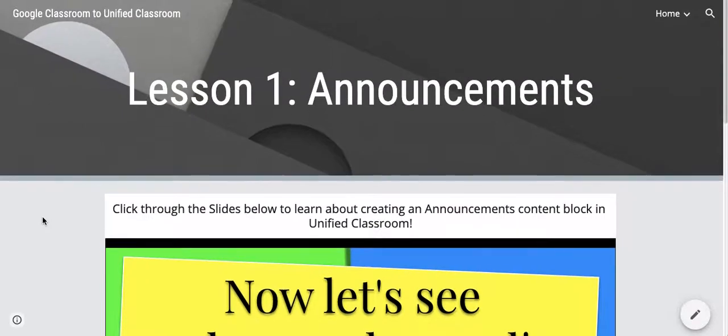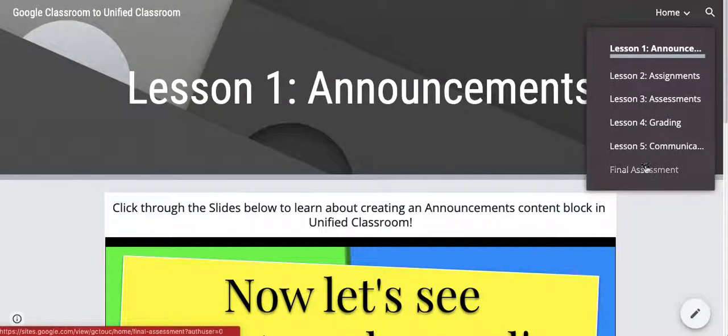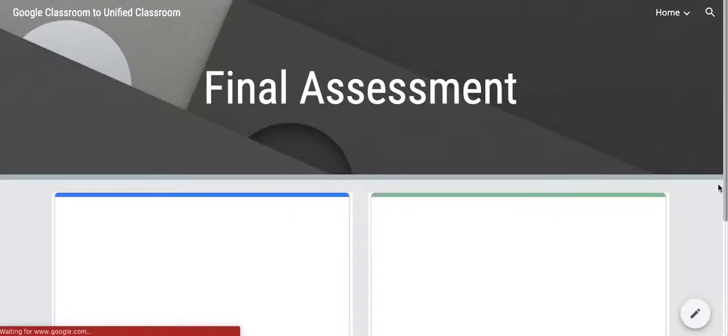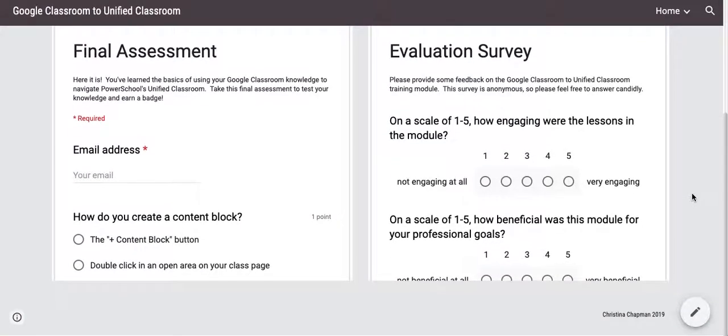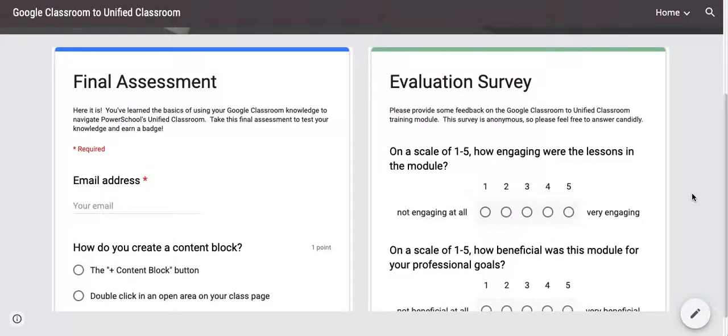I have the 5 lessons, and then at the end I have a final assessment, which pulls the questions from all of the lesson quizzes. After each lesson, the quiz at the end is designed so that teachers can take it multiple times. If they get a question wrong, they can take the quiz again to make sure they know the right answer.